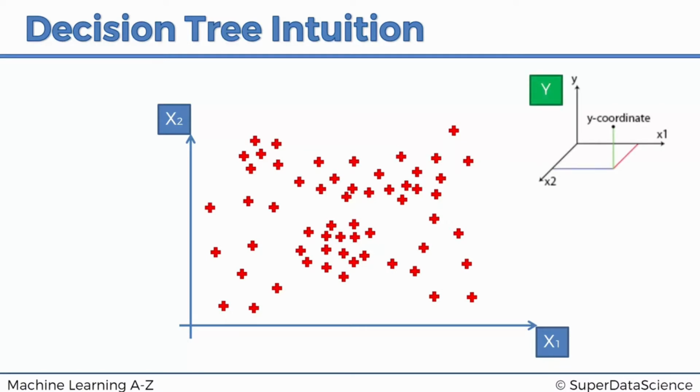And so if I add the third dimension, it would look something like that. But once again, we can't see y right now. And the interesting thing is that we don't actually need to see y, because we need to work with this scatter plot first for a little bit to build our decision tree, and then once we've built it, we'll return to y.